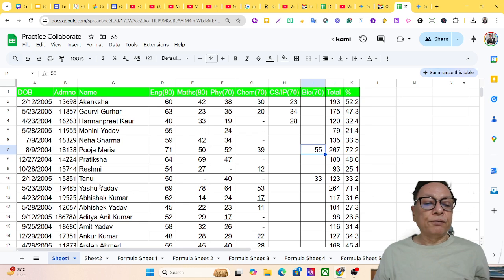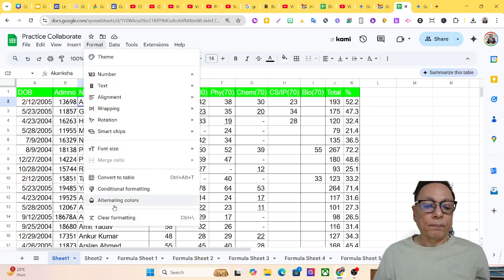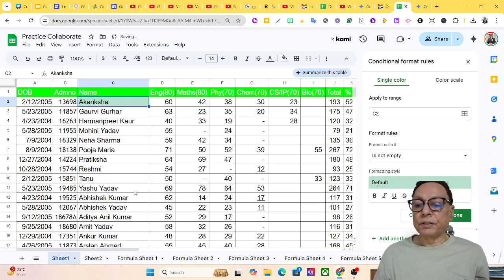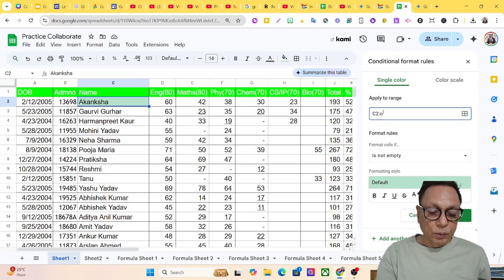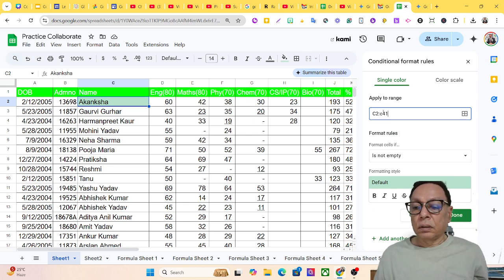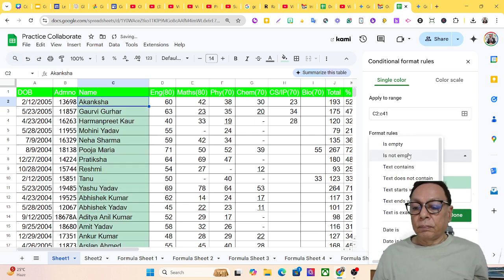Now the next formula I'm going to take. Conditional formatting, taking the range C2 to C41. Text is exactly.